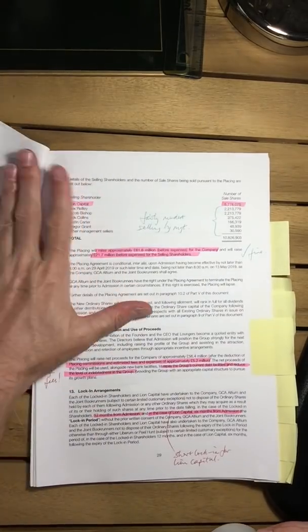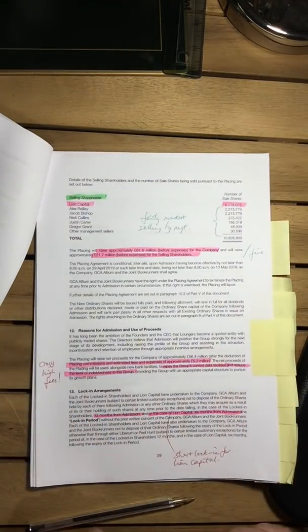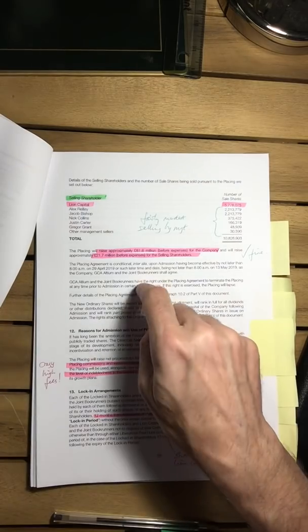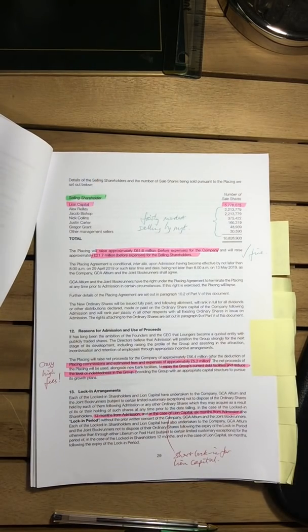Selling shareholders. This is really important. So who's selling and why? Well, actually, it's a partial exit. Lion Capital have been able to sell only 5 million shares. I've got a feeling that this IPO is a sort of partial IPO. It's not a private equity exit. It's private equity exiting in the first stage. I reckon there wasn't much demand for this IPO, and they've just got it away at less than they would have liked to have sold, but I'm guessing that.